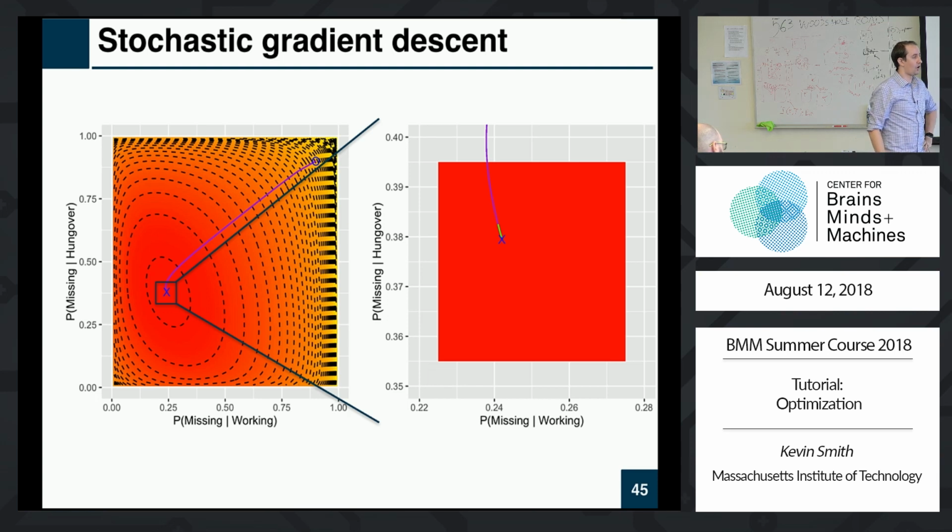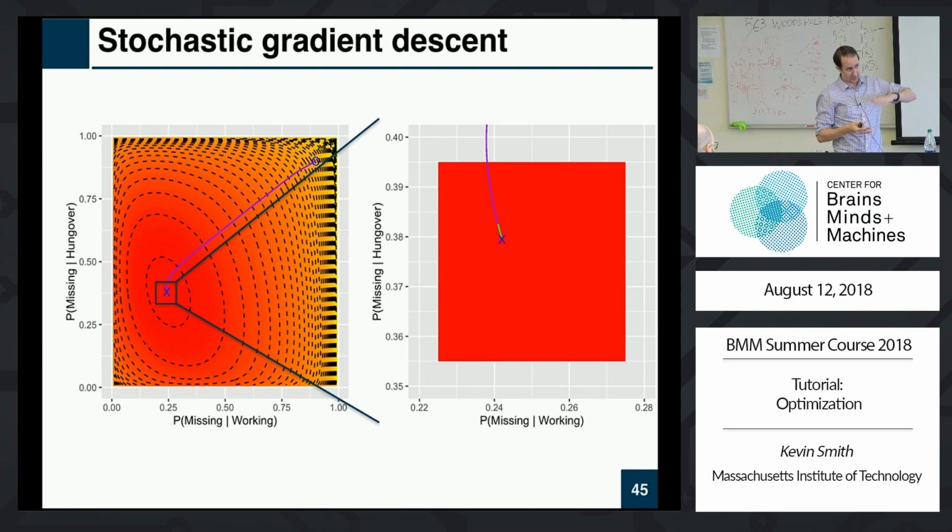I guess there's always going to be the same amount of noise throughout. There's going to be more noise compared to the flatness, or the steepness, of the gradient as you get closer. But that's why you take smaller and smaller step sizes, because you're more willing to go in the wrong direction to start. Once you're very close, it's okay to take a tiny step in the wrong direction if in general you're going to be taking lots of tiny steps in the right direction. So it still works out as long as you temper your step size as you get closer and closer.